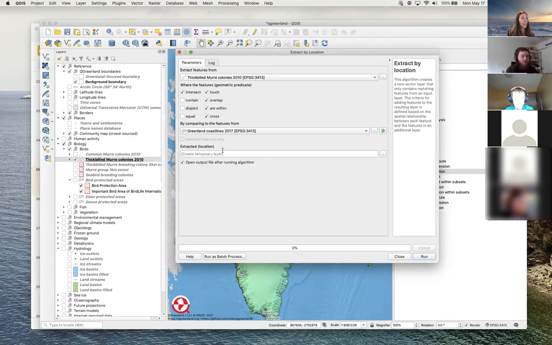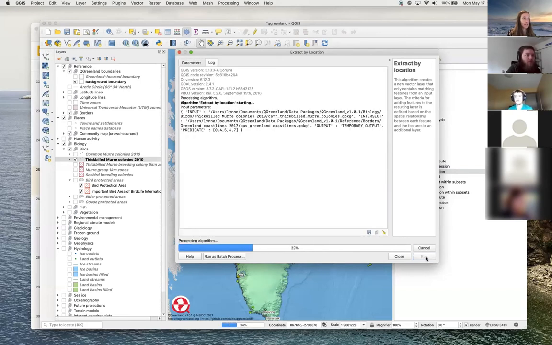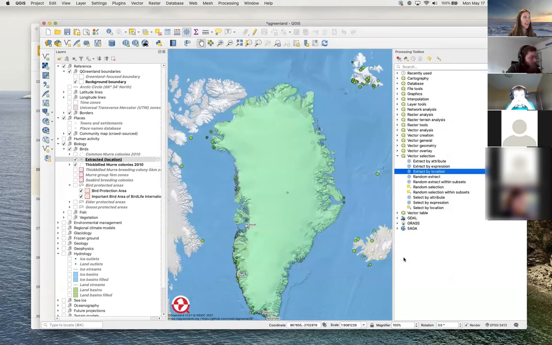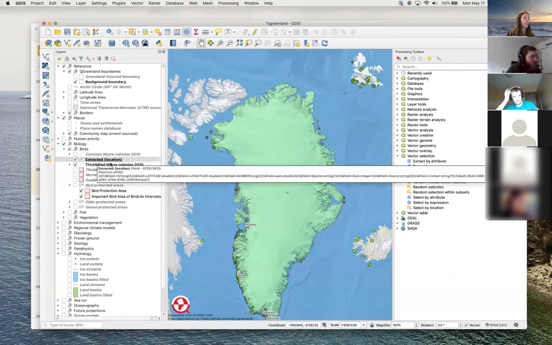And then this final box here allows you to create what's called a temporary scratch layer. This is just a temporary layer that when you close this project will be deleted. If you want to save this as a permanent layer, you can do so by clicking over here on these three dots and giving this file a file name, and saving it somewhere on your computer. But I'm just going to leave it as a temporary file for now. All right, so click run. In this case, this window doesn't actually close automatically, so I'm going to close it myself. And then if we look over here at our layers panel, you should see a layer that's named almost exactly as mine. It should be called extracted location.